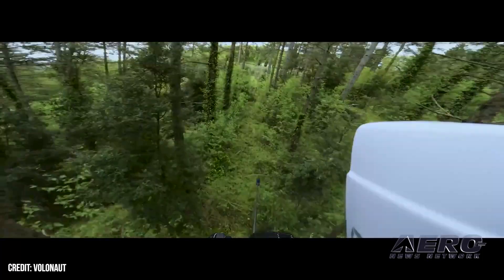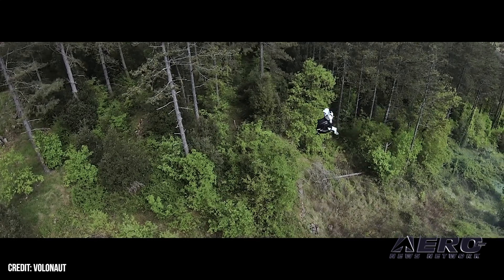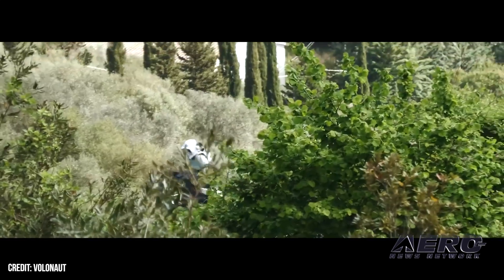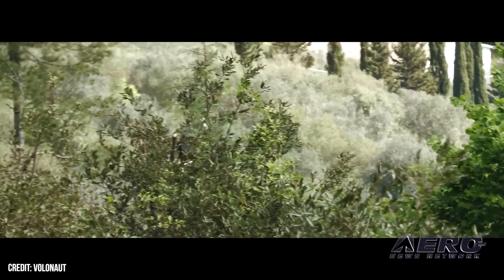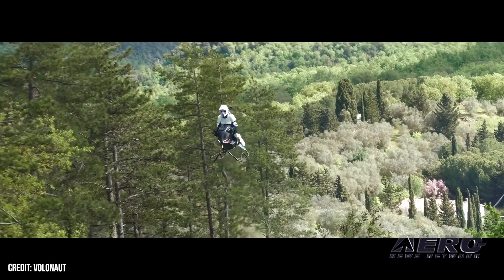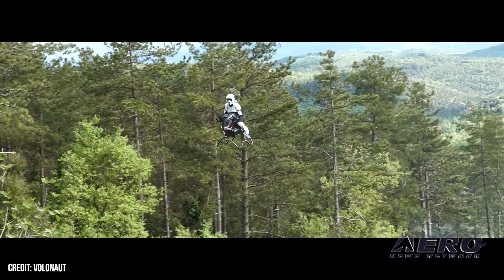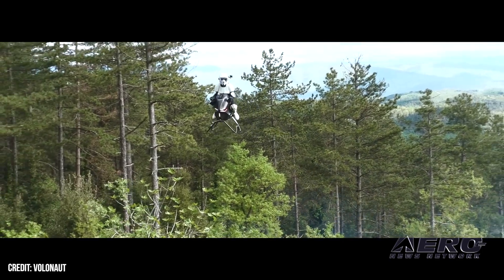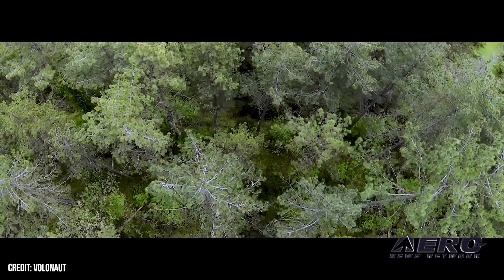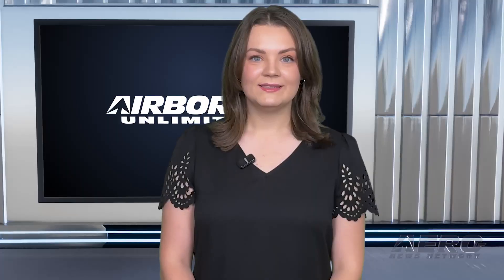Since the release of the Jetson One, Patan has been hard at work on another out-of-the-box invention. With no warning, he debuted a superbike for the skies under the company named Volonaut. The official launch video, posted on May the 4th of course, showed a man in a scout trooper costume flying the jet-powered air bike. Made primarily of carbon fiber, it is nearly seven times lighter than the average motorcycle, capable of reaching speeds of up to 124 miles per hour, and shares its unique look with the Star Wars speeder bike. The VTOL also features a flight computer with enhanced proprietary stabilization for automatic controls and easy handling.